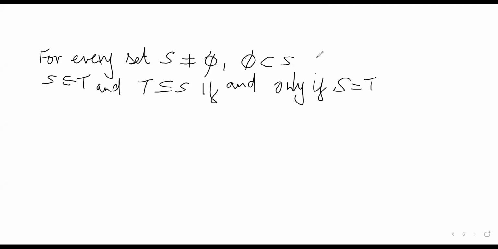So S is a subset of T, and T is a subset of S if and only if S is equal to T. That is when we can have the two situations. The empty set is a set that has no items in it. Okay, that is the empty set. So we can look at set operations.